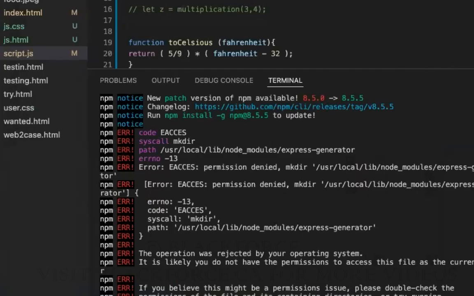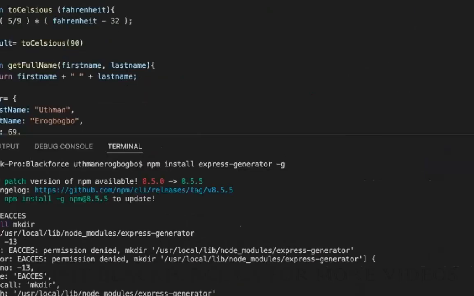Yeah, I can see access. So it's an access issue, right? So just use sudo to install it. What does that mean? Just type in sudo.